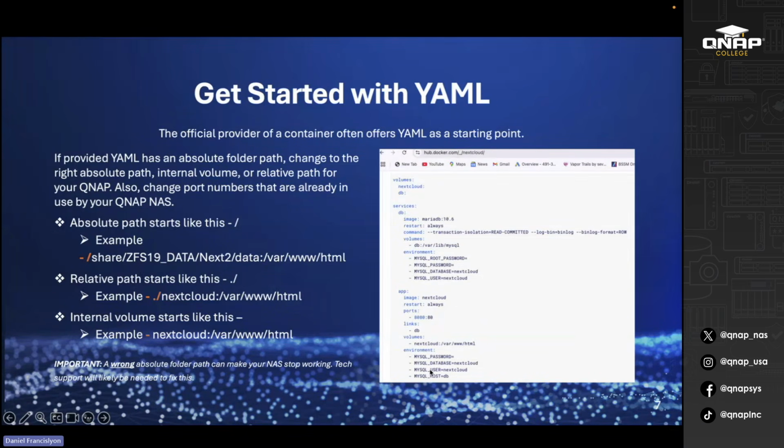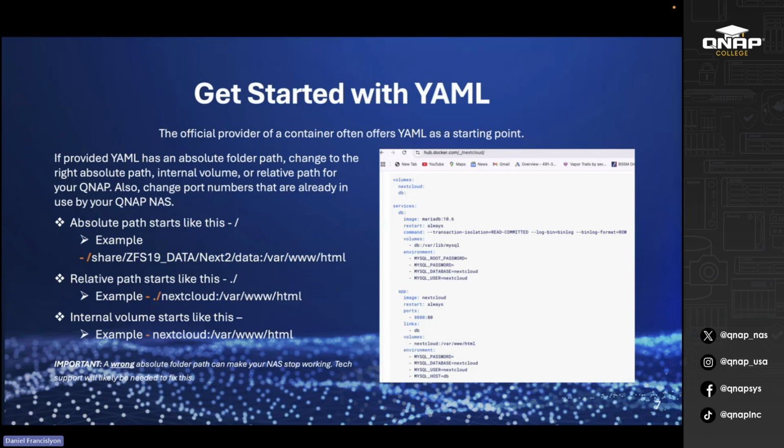So first obvious change, you see they did not put a MySQL password. So you have to write a password here. You have to copy the password there and put a password there. So just make a password. The other thing is port 8080 is already taken by your NAS, most likely. So you have to change this port. But if you put the password, change the port, then the rest you can just copy and paste, and this should just work on your QNAP. And I'll go over this.